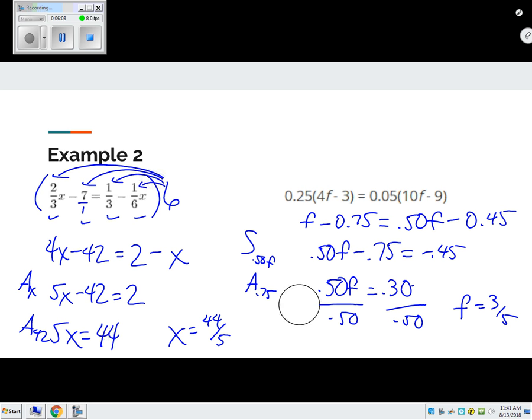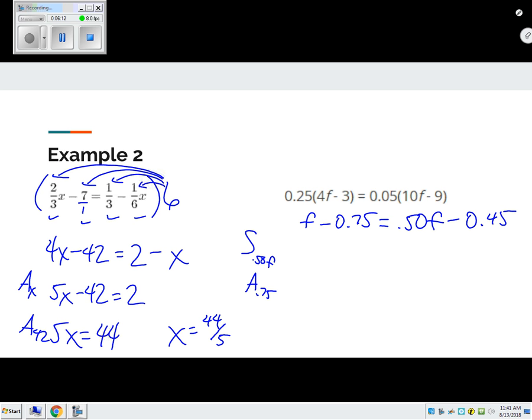Let me show you how to get rid of those decimals, though, in case that's wigging you out. You don't want to work it that way. I can work it very similarly. What I want to do is see how many decimal places I need to get rid of. In this case, it's 2. So if I multiply everything by 100, it should get rid of the 2 decimal places, and I have very similar math to work.